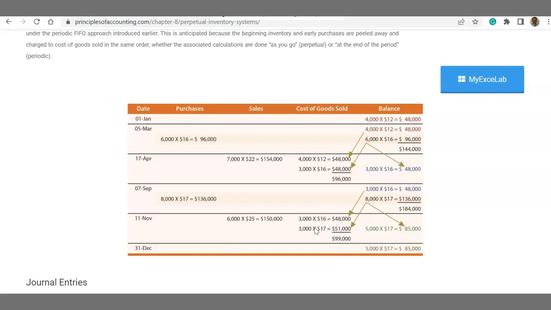And 8,000 minus 3,000, it's 5,000, which goes to inventory layer, and we keep it for next purchase or sell transaction. By that time, it's December 31st, and looks like we didn't purchase anything else. So we have 5,000 units left at $17, and that will be $85,000 ending inventory.